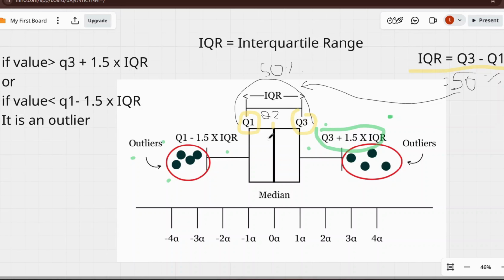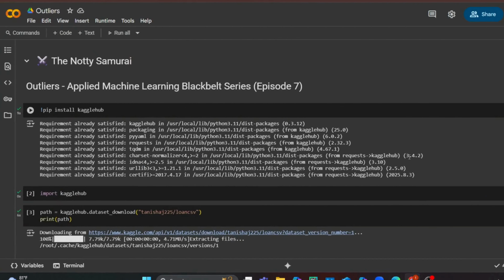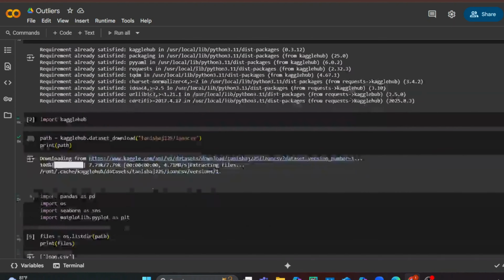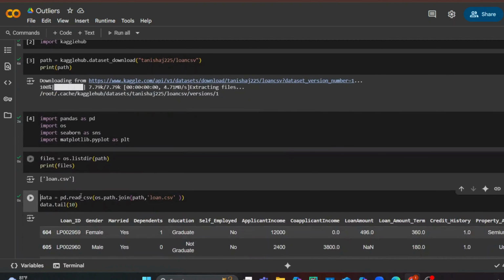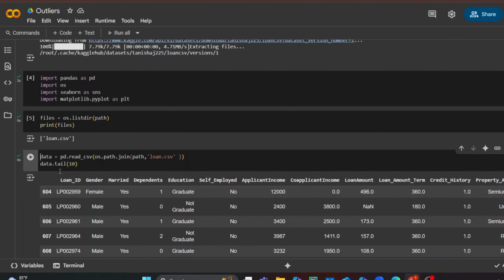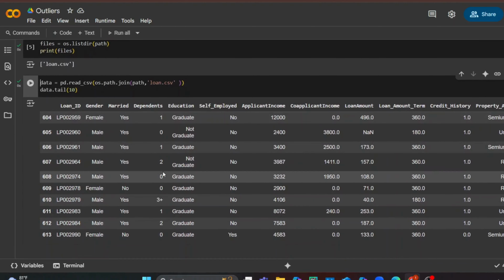And now, as we have already understood the theory part, let's get into its application. We start by importing all the necessary libraries. Then we download the dataset directly from KaggleHub. I would be attaching the link to this dataset in the description box below, so do check it out. After importing the libraries, we will fetch the file and print the last 10 rows of our dataset. Our dataset has numerous columns starting from loan ID, gender, married, and a ton more.